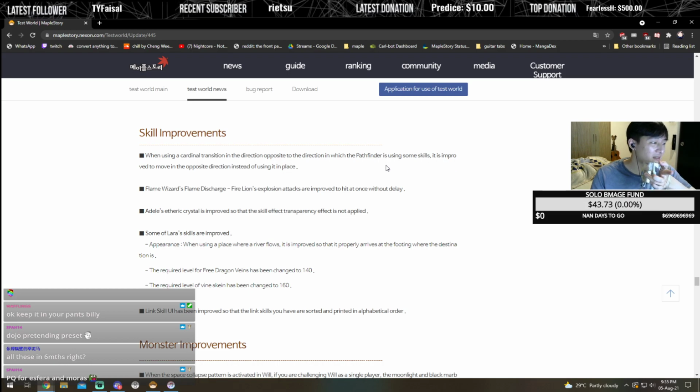For transition, when the Cardinal transition is in the opposite direction to the direction in which Pathfinder is using some skills, it is improved to move in the opposite direction instead of using it in place. Okay, cool.